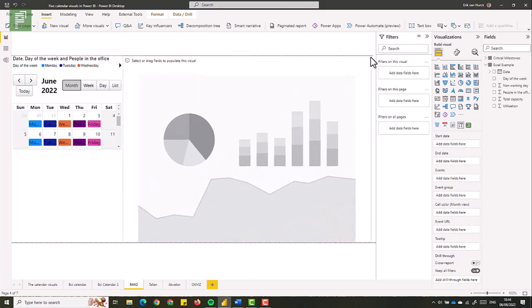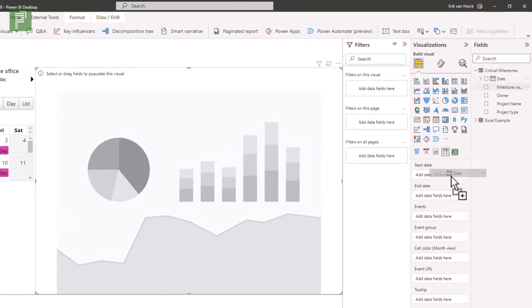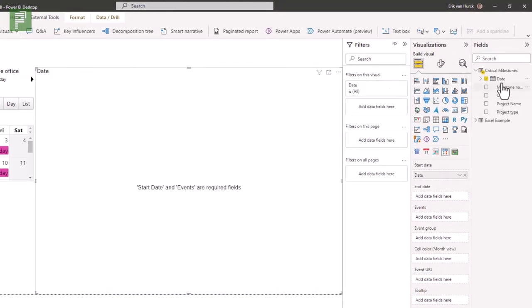For the MAQ software calendar visual, we're going to use the start and end date of our critical milestones. As we know, that is just a single day, right? Because milestones don't have a duration. And the event is the name of the milestone that we're going to use.